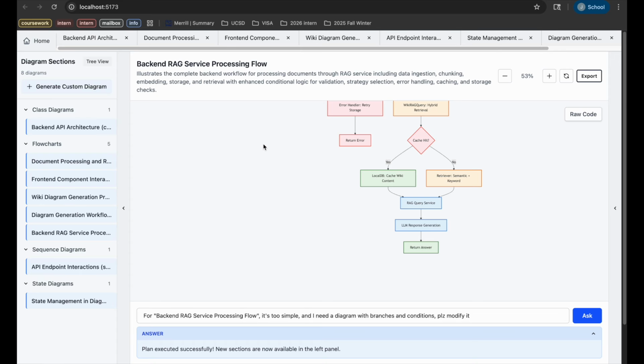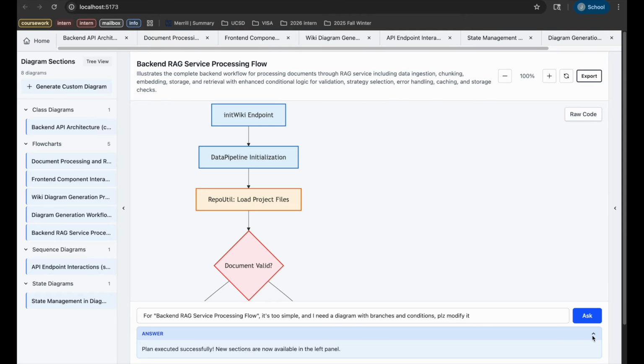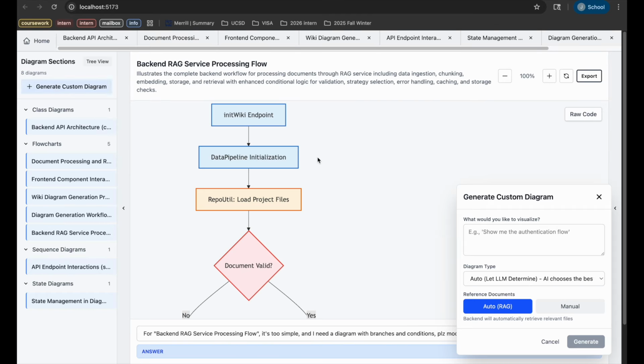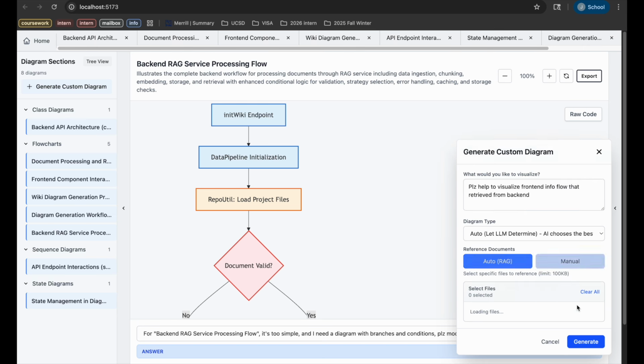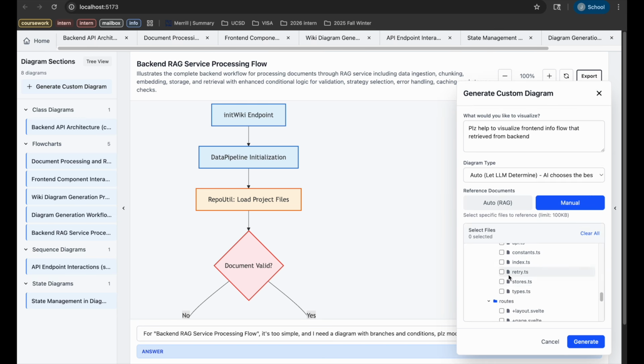Besides that, you will probably find that for some complex structures outside the model's capability, it's hard for RAG to work perfectly. So I have another functionality: at the top left, there's a generate custom diagram function where you can manually select the files for the backend to analyze.